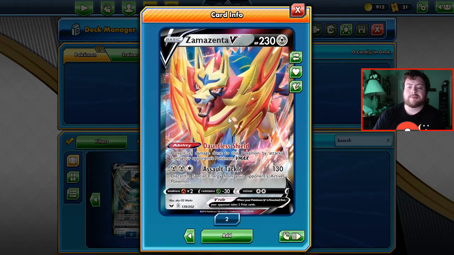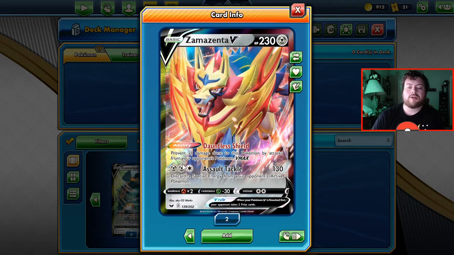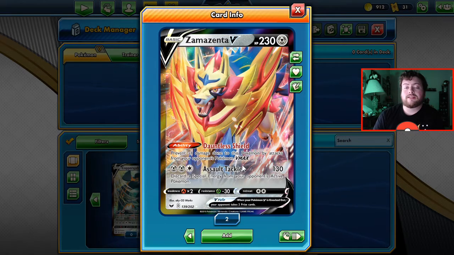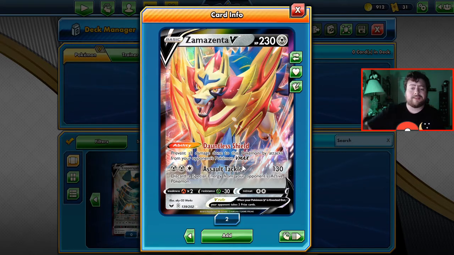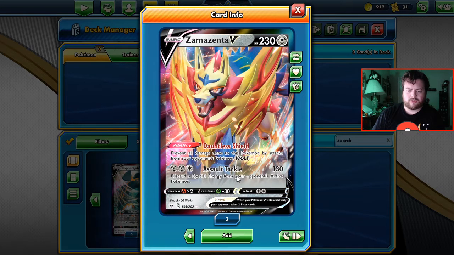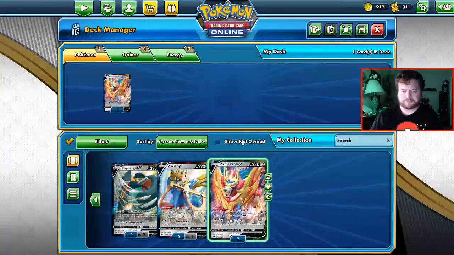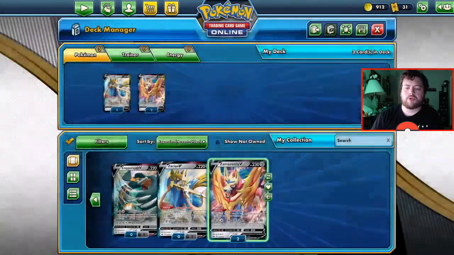And then of course Zamazenta V. Dauntless Shield: prevent all damage done to this Pokemon from your opponent's active VMAX. So basically, if your opponent gets a VMAX, throw Zamazenta V in, they can't hurt you. For 3 energy, you're going to do 130 damage, and you discard a special energy from your opponent's active Pokemon. Honestly, pretty solid. Zacian V tends to be people's go-to.